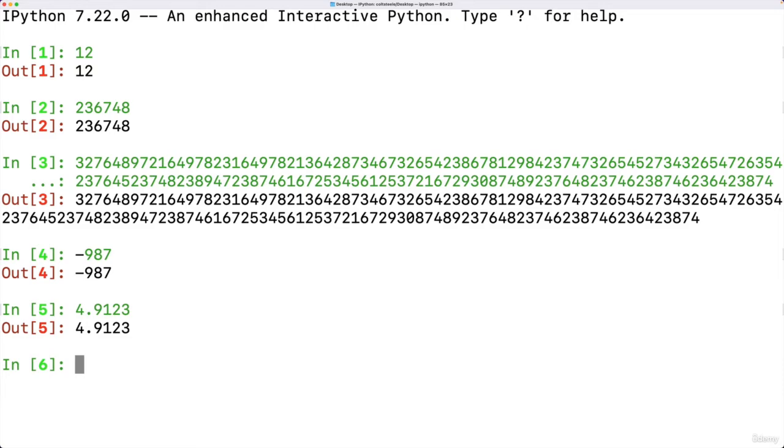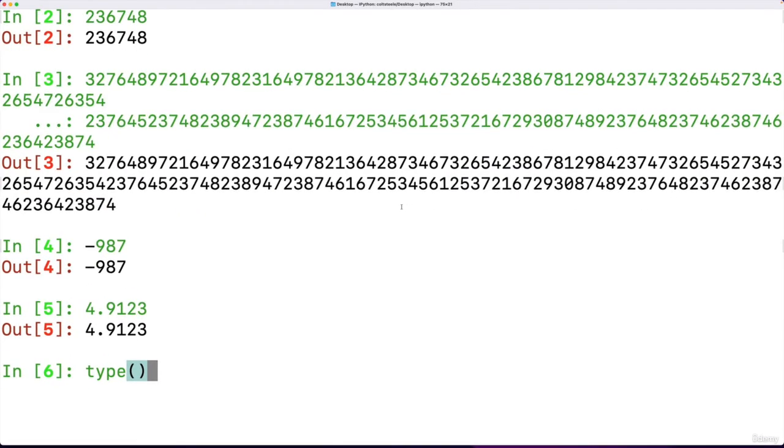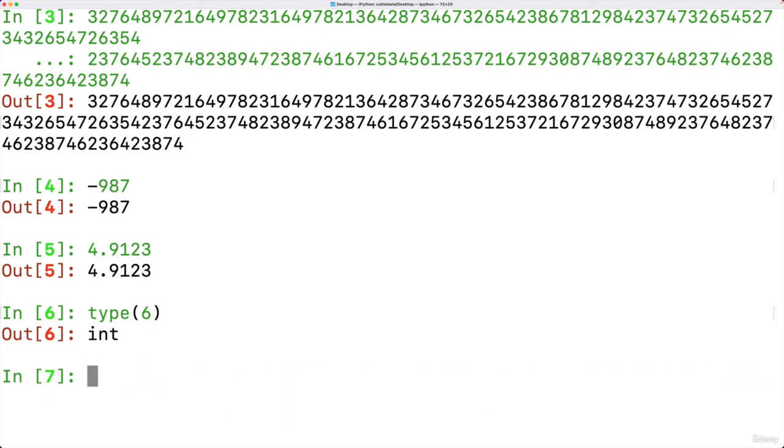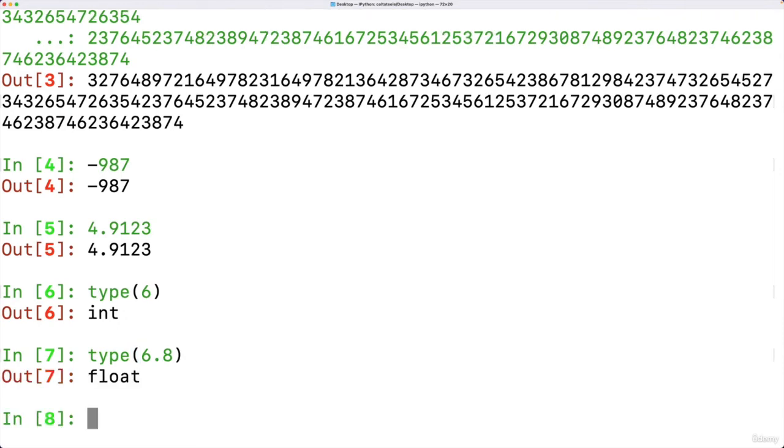How do we know that Python distinguishes the two? Well, we can use this little thing called type. We're going to learn more about this. It's a function, so this is kind of introducing something that's coming up in a section or two from now. Whatever we provide between the parentheses to type, Python is going to tell us the type of that number. Or it doesn't have to be a number, but we only know numbers. If I do type of 6, it says that is an int for integer. I'm going to hit the up arrow, and that's going to allow me to scroll through lines I've already typed. And I'm just going to do 6.8. So there's a decimal in there. Now it tells me that is actually a float. So there's some proof that there's a difference.